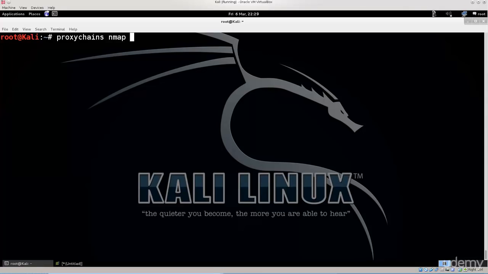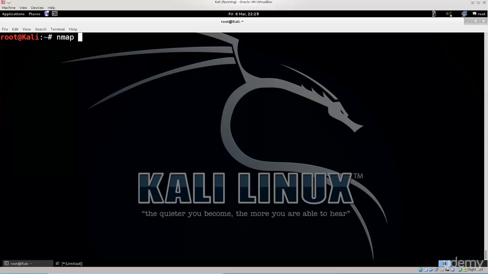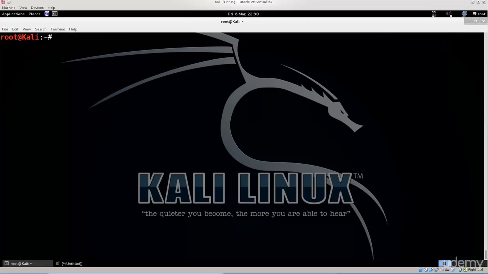And this is all that you would need to do in order to route all of Nmap's traffic through proxy chains. This is pretty much true of any application. Just invoke the application as you would. So a normal Nmap invocation would be Nmap and then some IP address here and then a port number here and some arguments as well to go along with it. But instead of just typing it like that, you can use proxy chains and hide yourself.